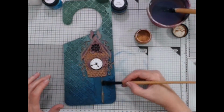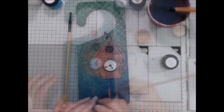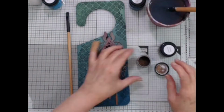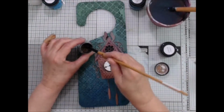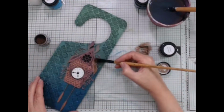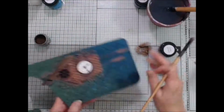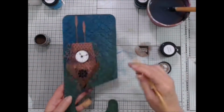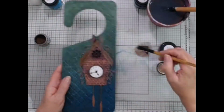Now I'm adding that same color to the pendulums. I want to darken some areas of the cuckoo clock with dark umber primary elements. This is a powdered pigment that can be used to make your own acrylic paint or wash. I'm going to concentrate on the roofline and the ornamentation on the edges of the clock. It's a subtle color difference, but it's very effective.